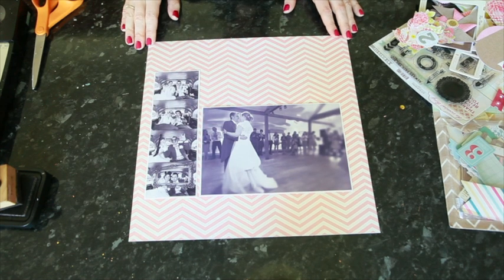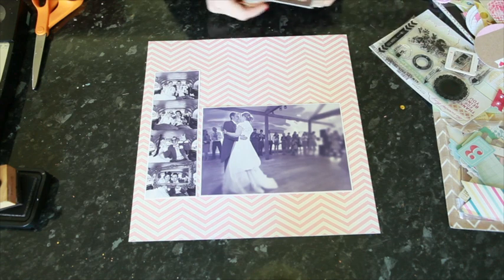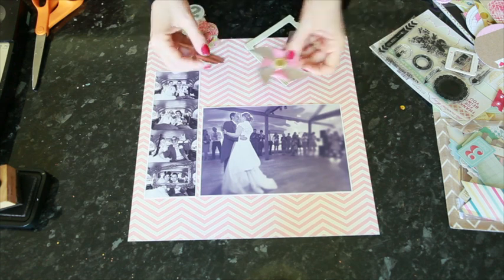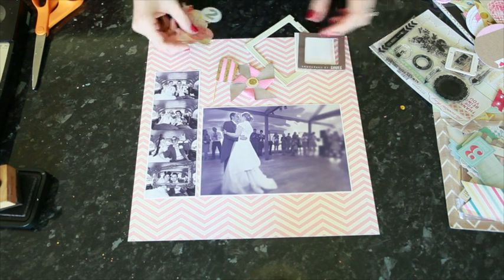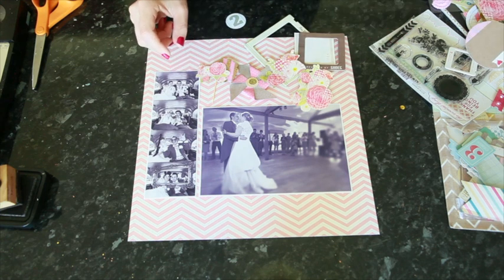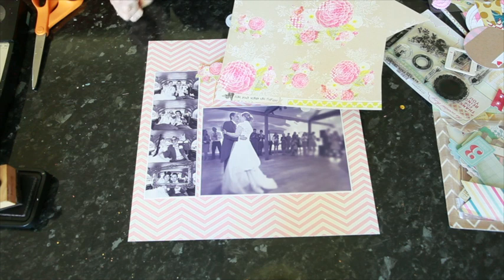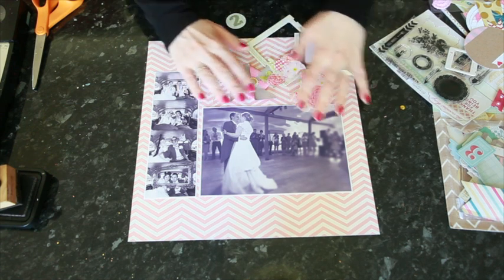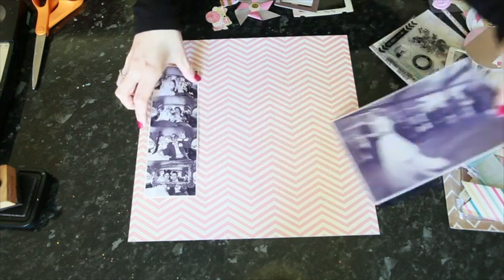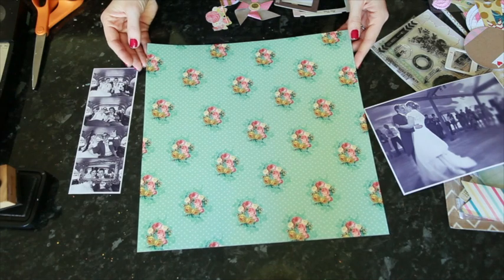I want to use the same color scheme I've been using — pinks, browns, and just a little bit of green — using the same sorts of supplies. I'm using embellishments from The Pier by Crate Paper, flowers cut from a sheet of My Mind's Eye paper, and this background is also from the same My Mind's Eye collection called Find Your Wings and Fly. The B side of this pattern paper is gorgeous but doesn't happen to match this wedding — it's a lovely little floral print on an aqua polka dot background, so if you like the pink chevron, you might want two sheets.